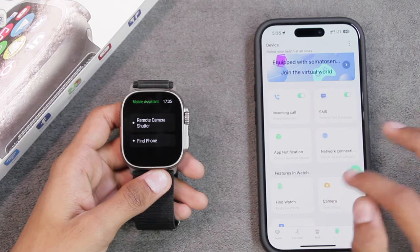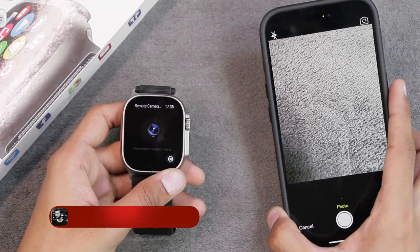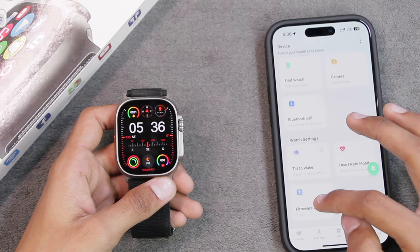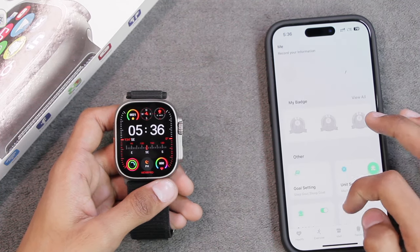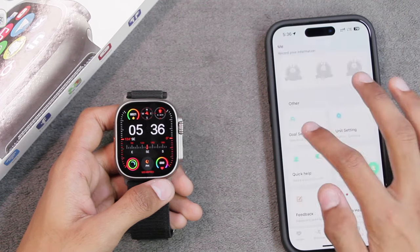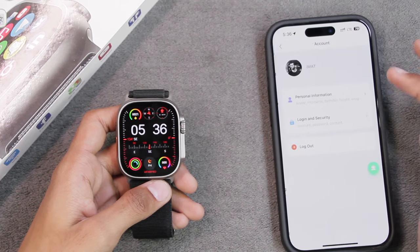We also get the remote camera shutter option here, using which you can click pictures by just tapping on the smartwatch. You can also turn on the automatic heart rate monitoring option. After that, we also have the firmware version option here, although it hasn't received any firmware update as of now. Then if you go to the Mi section and scroll down here, we also have the option to connect it with Apple Health. You can also set your goals here, and you can also set the units here. You can also set up your profile here.